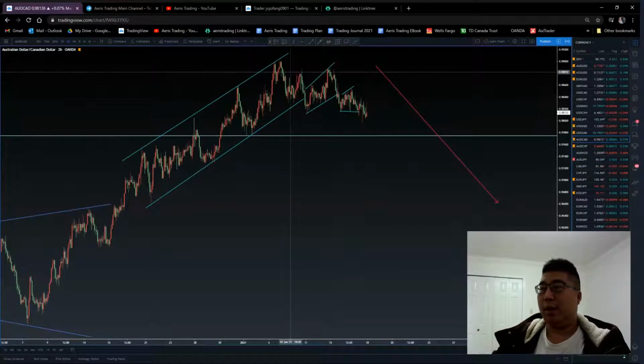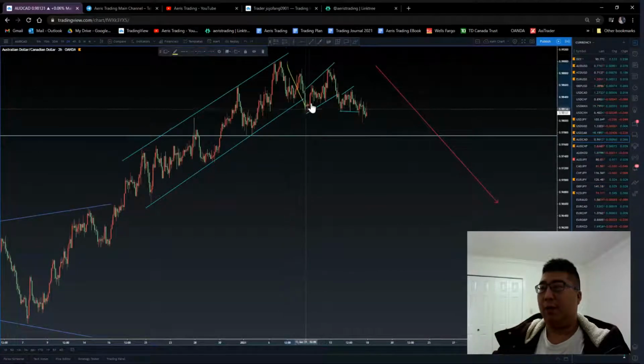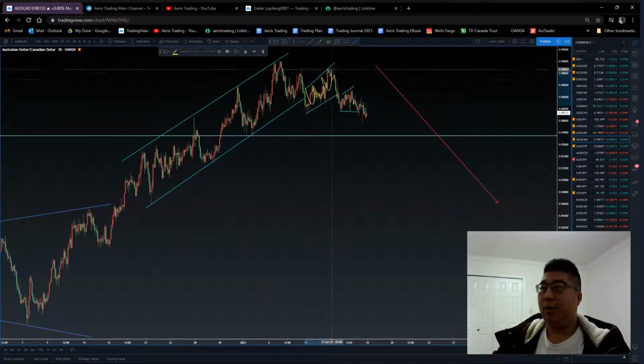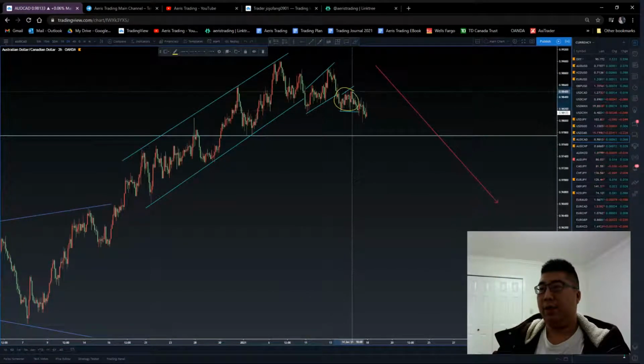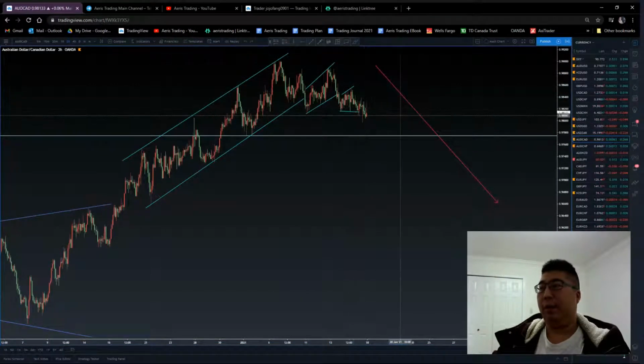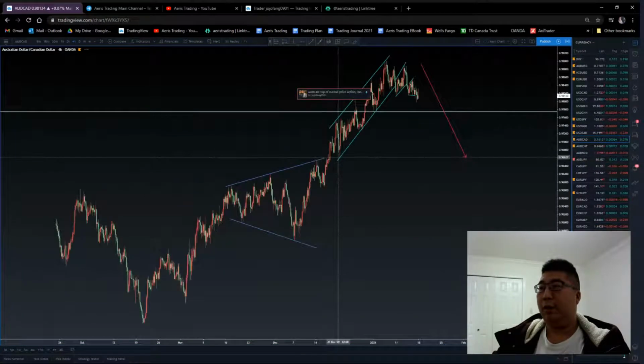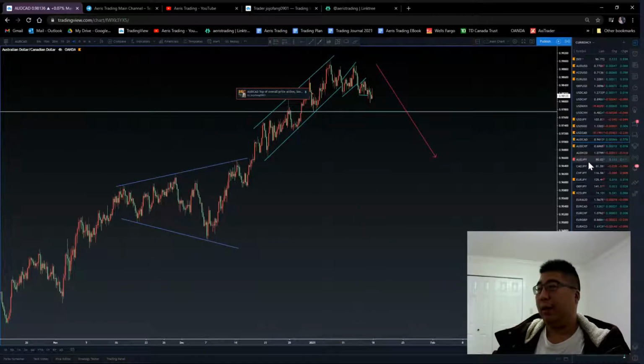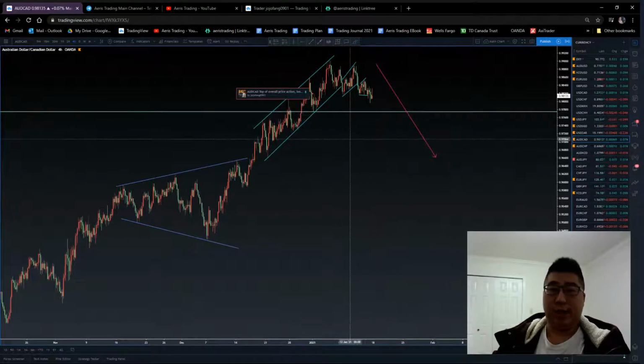So in this case, I do like the price. I had this breakout. We pulled back to form a kind of channel correction, and then we pushed down again. I was looking at this correction to possibly get in, like I said, but didn't get involved with this one. But that's fine. Still lots of room to the downside, right? So I'm not worried. If I can get the Aussie Yen position to break even or in profit, maybe I can look to get into other Aussie pairs as well.